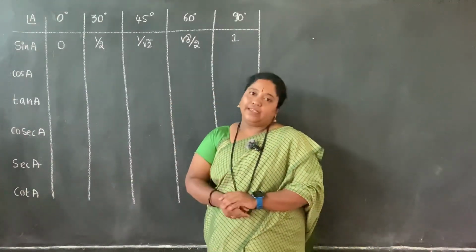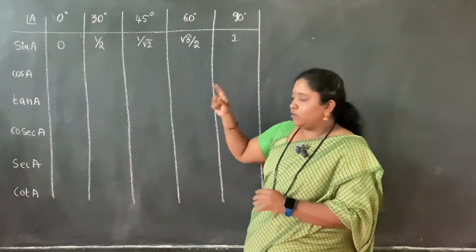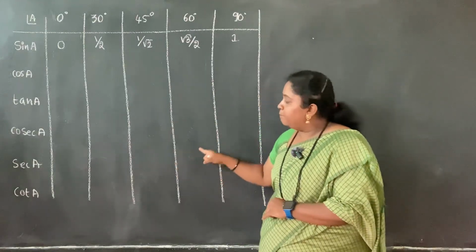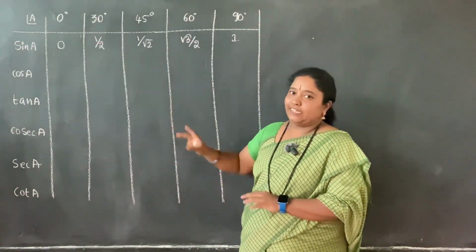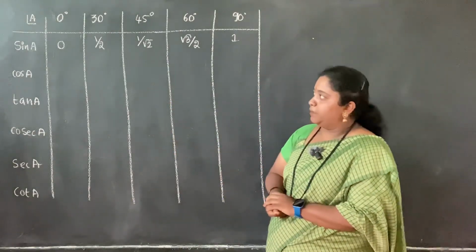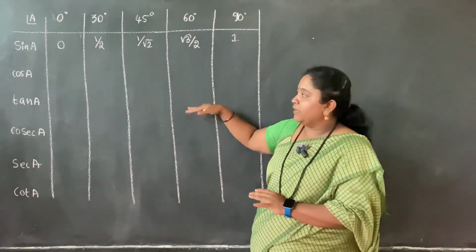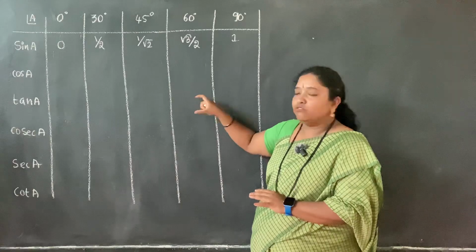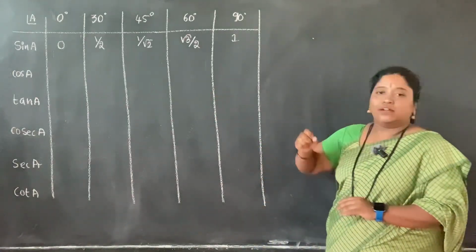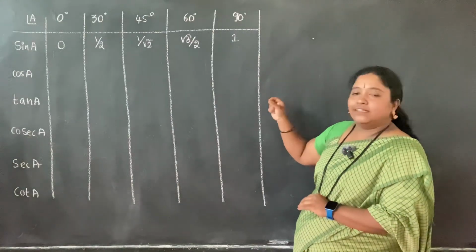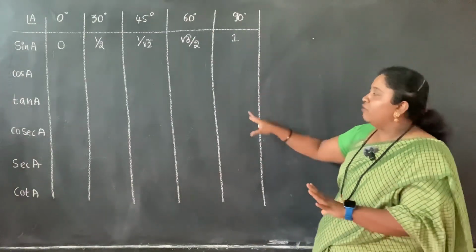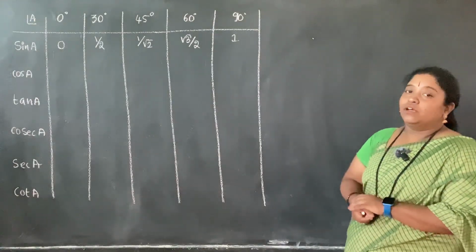Before solving the exercise 8.2 or the trigonometry second section, we need to have the complete knowledge of this table. To have complete knowledge of this table, you either need to understand it or memorize the values by heart so that you can quickly solve the problems. I am going to tell you a shortcut method to write the table within a limited time. Before writing the table, we have to know a relation here.